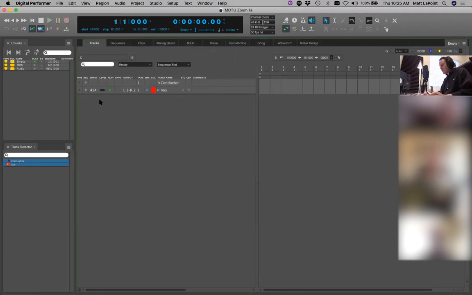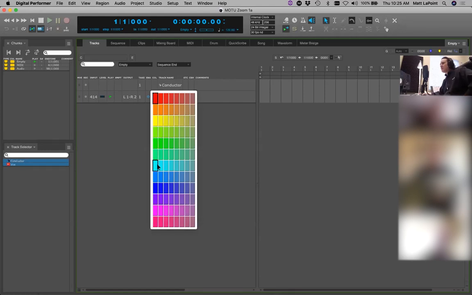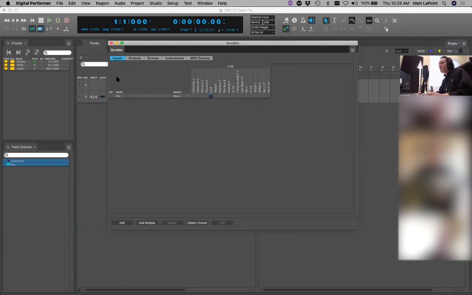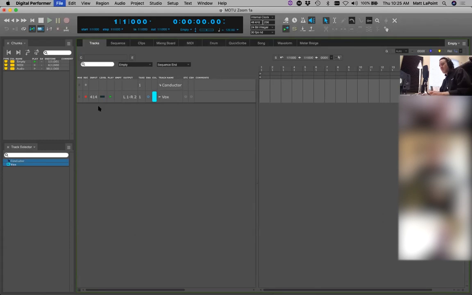First of all, we're going to command, and we're going to actually make it a little bit bigger using the vertical zoom. I'm going to change the color here to blue. Now you'll notice, remember we went to the bundles, Shift U, I've got one input. This is the 414 microphone you can see here. So I'm going to put it in record. Now, one thing I'm not doing in Digital Performer right now is I'm not monitoring through DP because I don't want there to be any kind of echo or any kind of weird latency. How do I record into DP but not monitor?